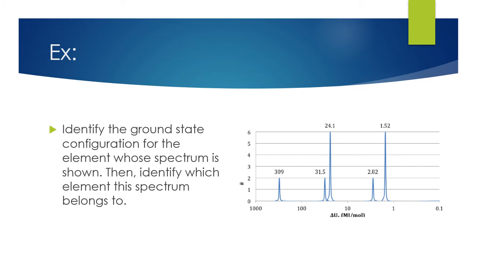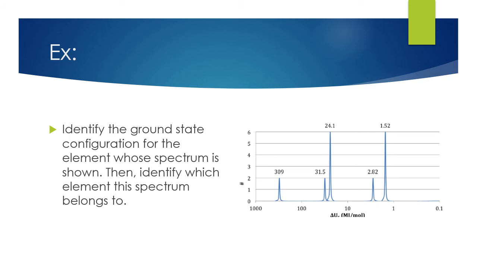The orbital that follows 1s is 2s, so that must be 2s2, and the neighboring one at 24.1 megajoules must be 2p6. You'll notice it has a height of 6, and 2p follows 2s. Then, the next two, our final two, would be the 3s with a height of 2, so 3s2, and 3p6, because it has a height of 6. There are no further peaks, and so this is the end of our electron configuration.